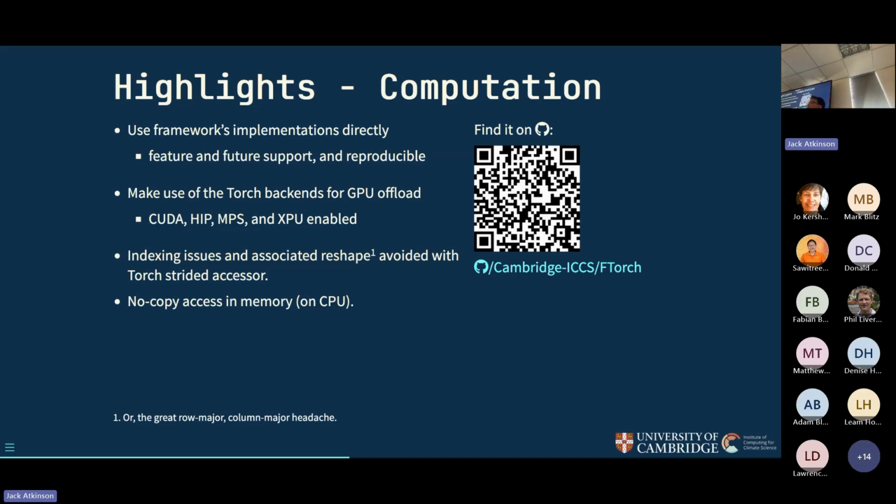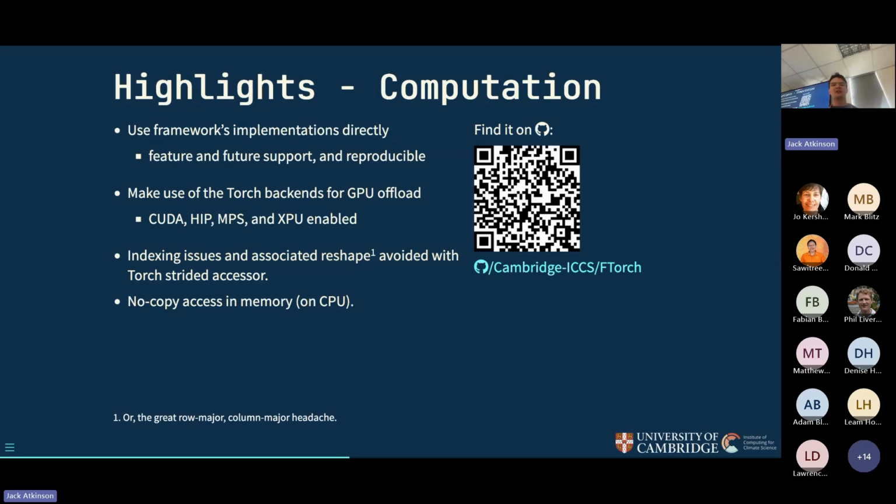The nice thing is that some of the extra source within FTorch abstracts a lot of this away from the end user by using strided access. As long as we can infer the shape of the array that they're passing through to PyTorch, we can tell PyTorch to read it, jumping in the correct order as appropriate. So the user no longer has to worry about this, and it's no longer a potential pitfall, though we do have a more advanced interface underneath, which does provide you more control over this if you so wish.